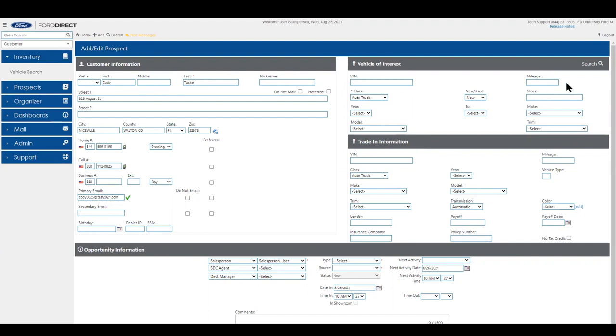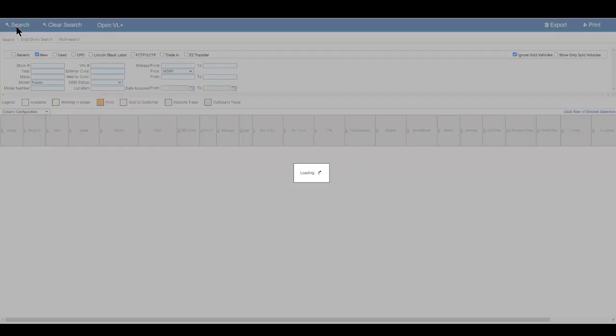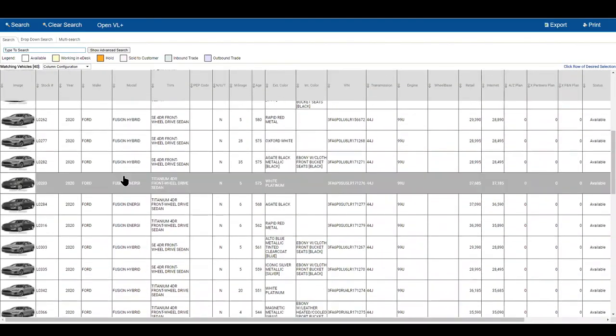We'll find our vehicle search tool up at the top right-hand corner here. We'll click on search. And the great thing about this is that these metrics will accept partials. So partial stock numbers, partial VIN numbers, all just fine. Today, I'm going to find something new. So I'll uncheck my use box here. I'll find something by way of a Fusion, so we'll type that in. We'll click on search in the top left-hand corner or hit enter on your keyboard, and it runs a search of your dealership's integrated inventory to find those vehicles that meet your criteria.